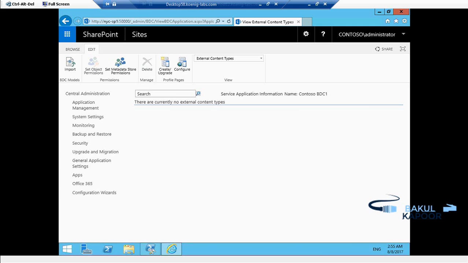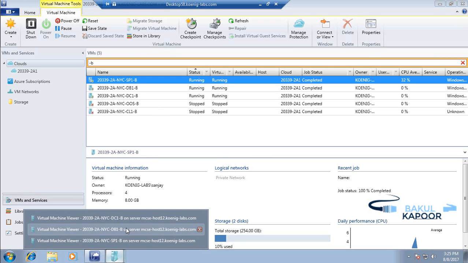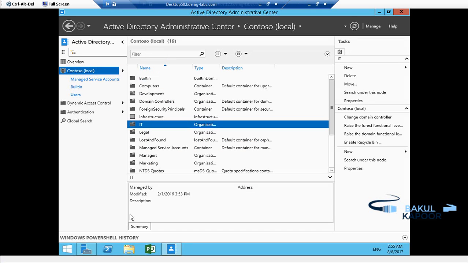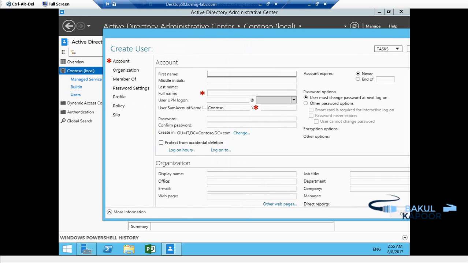now after this we have created and configured a Business Data Connectivity service application instance. Now I'll go ahead and configure a secure store service. Once these two are configured, then we'll go ahead and manage them accordingly. Okay, similarly as we did in BDC, we'll create another account for secure store service. So over here, SharePoint SSS means SharePoint secure store services.